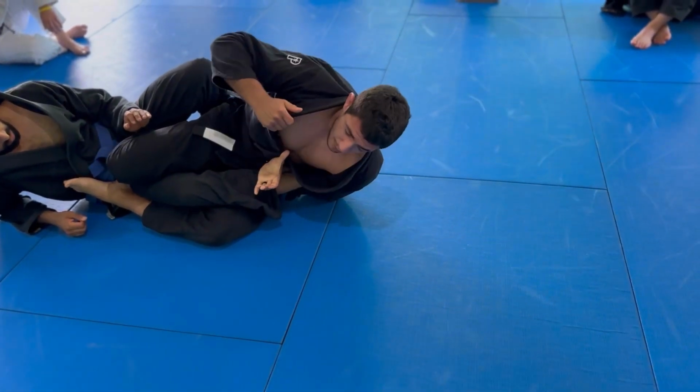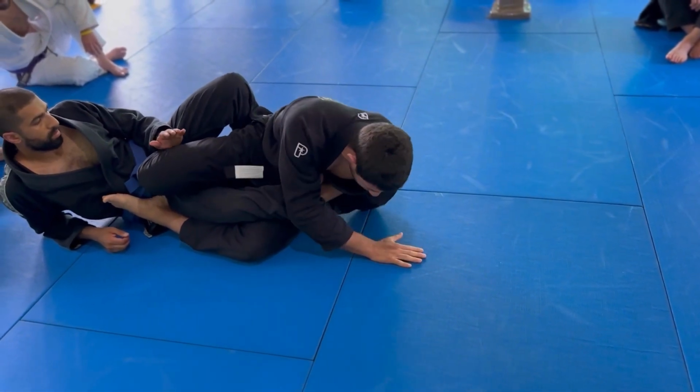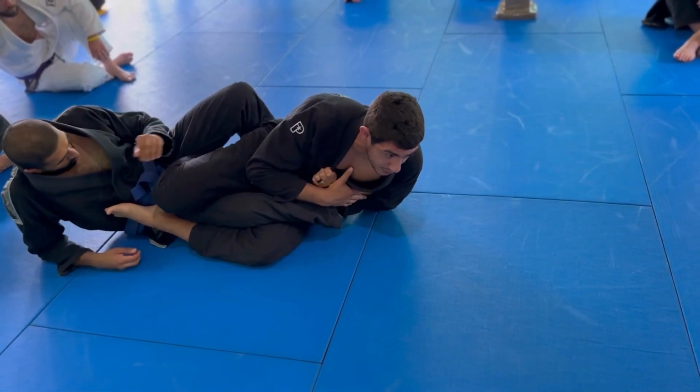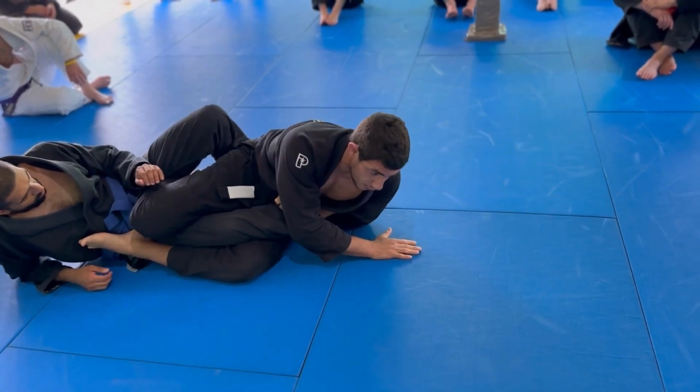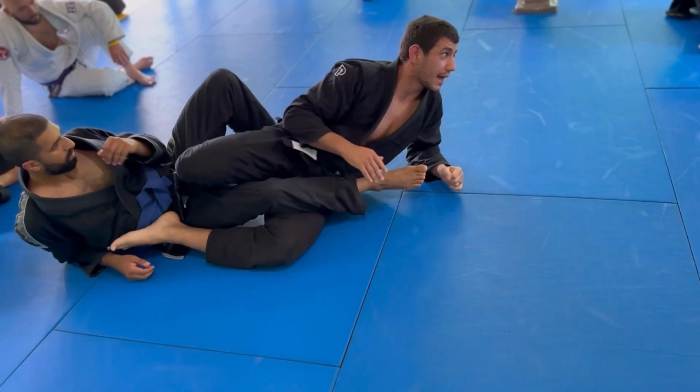Once I grab my gi, make sure we're bringing our chest close. I can bring my chest, open it, pull my elbow underneath, and we have good pressure, okay? Loosen it up a little bit so I can show more. Now, creating the angle, and then we can add the pressure afterwards.